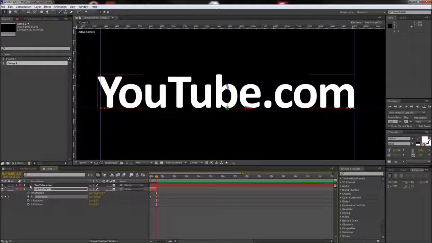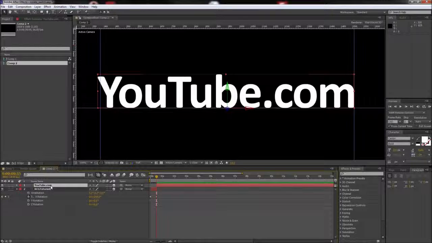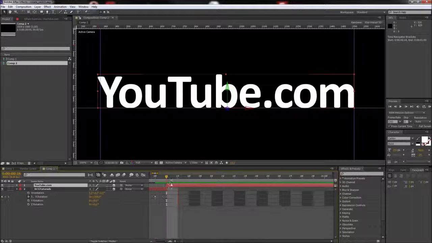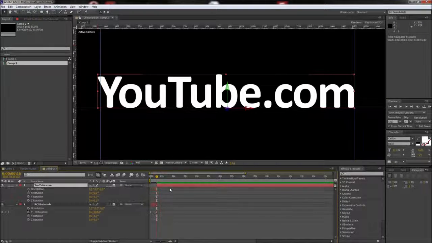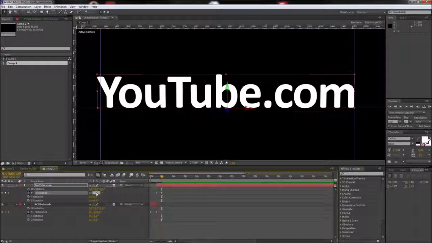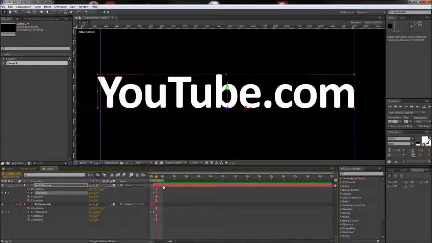Then select your second layer and turn it on. Press Alt left square bracket to trim it to the half-second mark with the excess continuing on. Zoom in to be sure that these do not overlap and you are instead butting them up against each other. After that, press R and set an X rotation keyframe. Make this value match the ending value of the other text layer. In my case, this was again 269 degrees. This means that this layer will be picking up right where the other left off. Then scrub to 1 second and make a keyframe where the text is right side up at 365 degrees or 1 revolution. Now we can trim our work area and hit spacebar to test and render our animation.